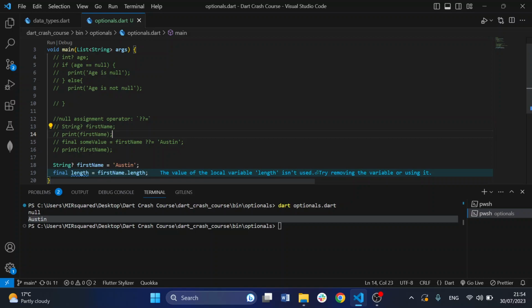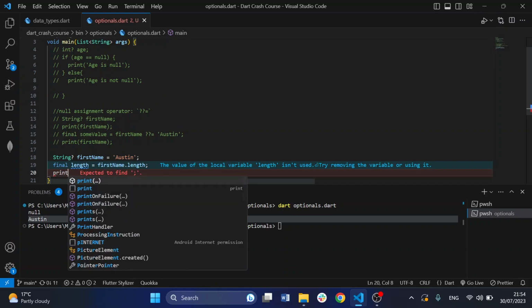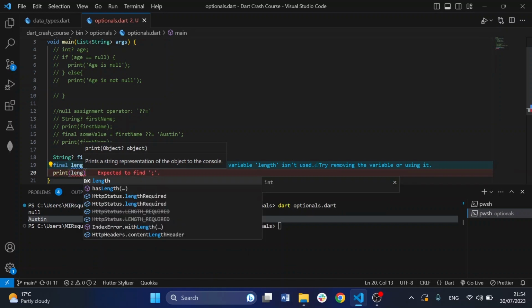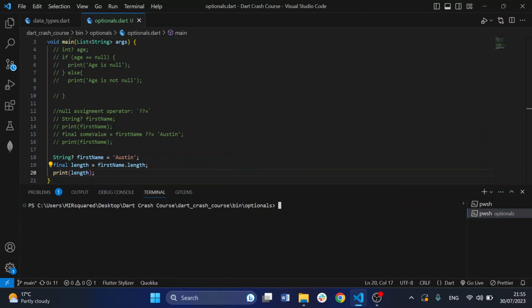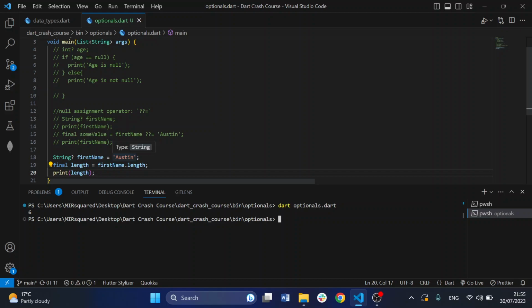So what actually happened here is that we can get this because, let's go ahead and try to print the length and see what actually happens before I try to explain. So we're going to set that optionals. Okay, 6. That's fine. That's nice, because here it is able to read and say this has a value already.